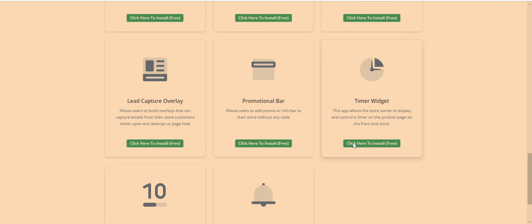So here with Commerce HQ, we're going to give you the tools that you need to do that. A timer widget is similar to a scarcity bar. However, what it does is it just gives a countdown timer. It tells people, well, you only have 24 hours to get this item at this particular discount, so you don't want to miss out, please make your purchase. That's pretty much what it says. That's what is being accomplished with the timer widget. Then, of course, we're going to go ahead and install that.